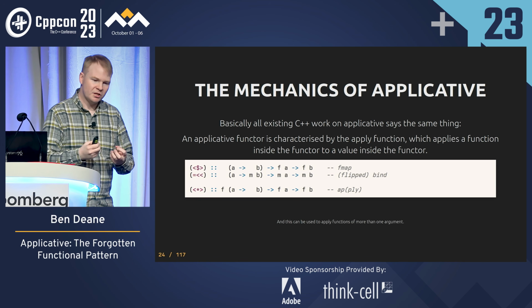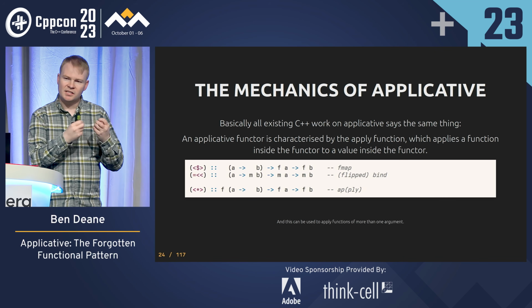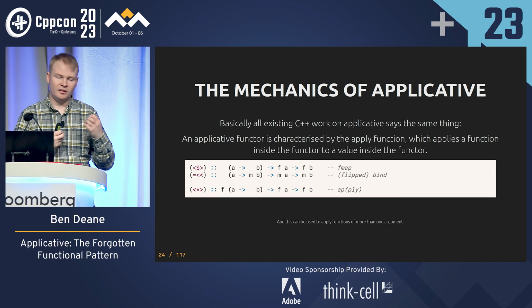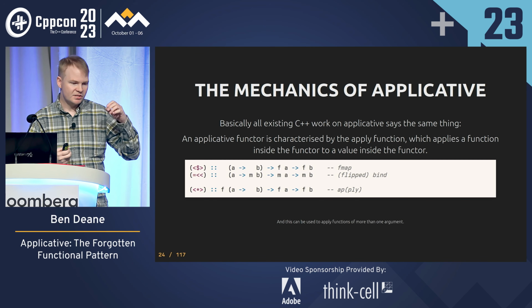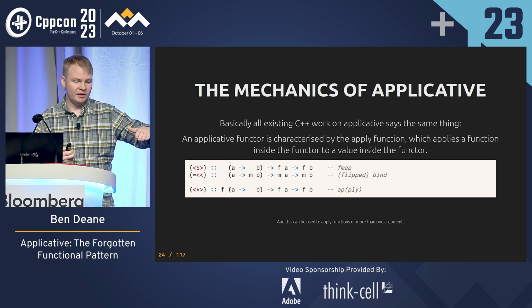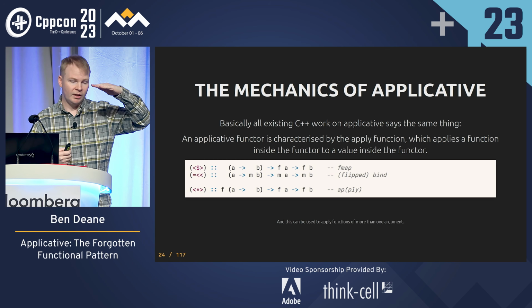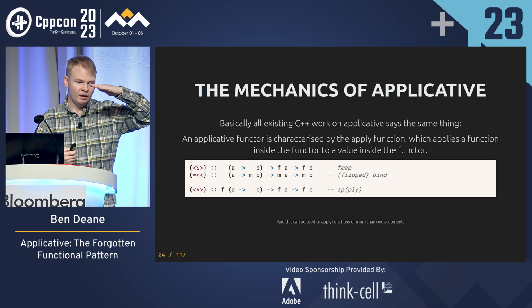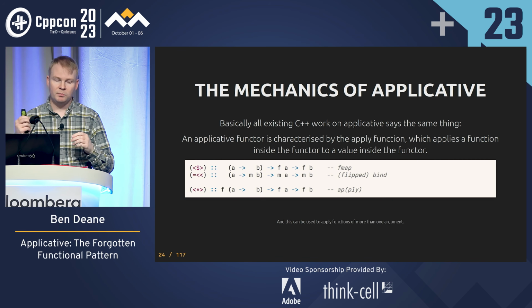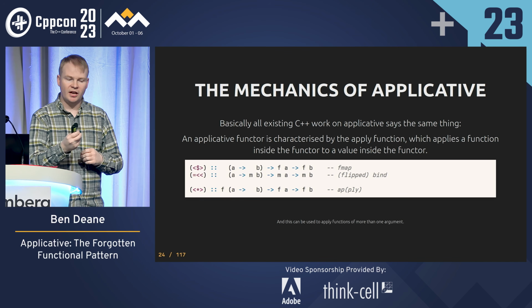And when they do mention applicative, they always say the same thing, right? They take a Haskell. The way that applicative is written in Haskell is the bottom line here, the third line. So the top line, that's fmap. Second line down, that's bind, right? That's our transform. That's our and then. Last line is applicative. So in this case, we have a function inside the optional.